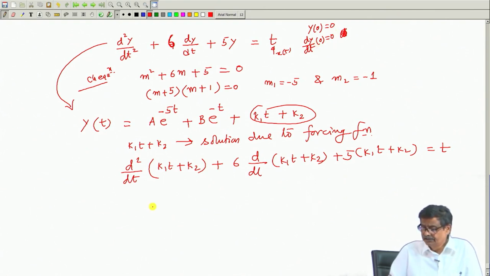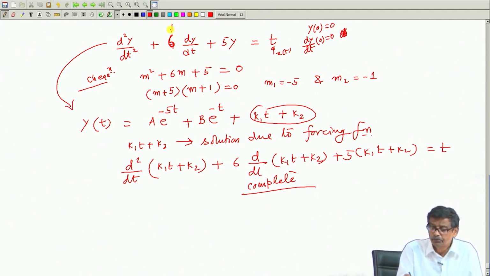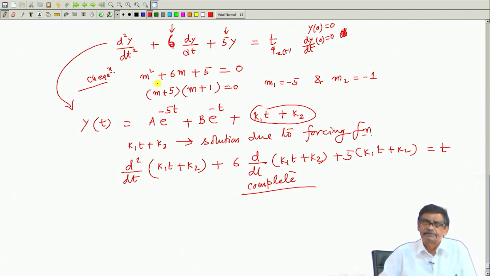So, please complete this problem yourself and generate a problem on your own, any problem. But the only restriction is that you use constant coefficients, do not make the coefficients time varying, and also do not make the function on the right hand side an impulse function. Everything will be in place. Thank you.